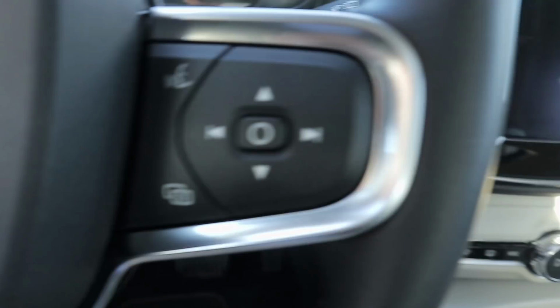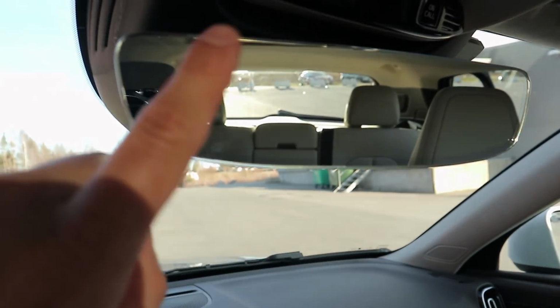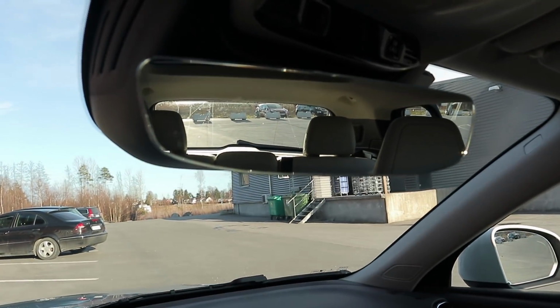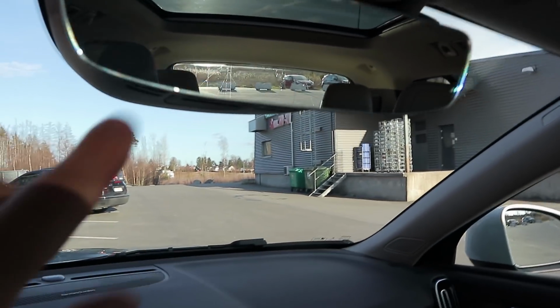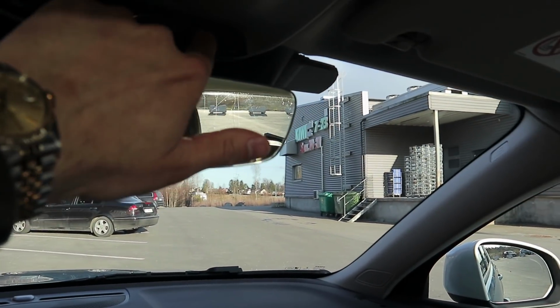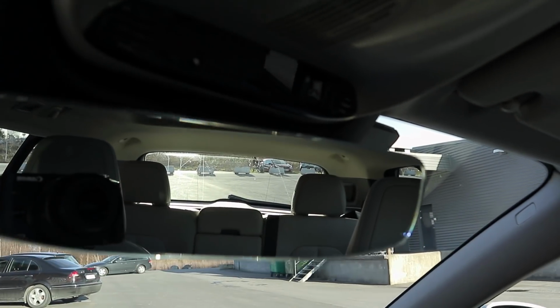So let's take a look at the rear seats, or very quickly, here we have Volvo's frameless mirror design that they've been doing in cars for years. A very attractive mirror design. You also have SOS here on top, and then you have On Call, which is a roadside service which you get with purchasing a new Volvo.